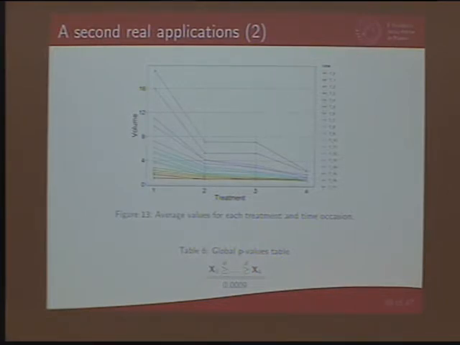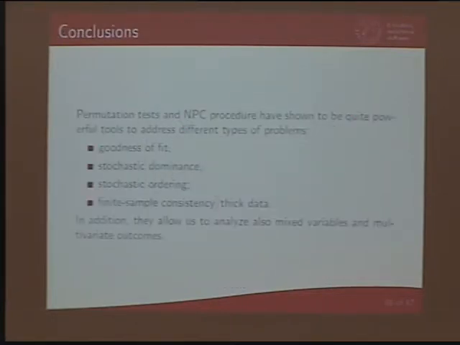So here you have the treatment and the volumes, and you can easily apply this permutation procedure along times, so as to also have a partial test for each of the times. We have 17 time occasions where those mice were observed. You can have a p-value for each of those times and a global one. So the result that you see here is a global one that states that globally, overall, for all times, there is a stochastic ordering of the treatments.